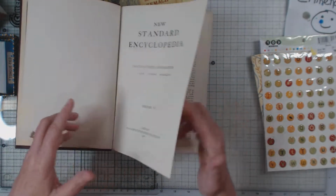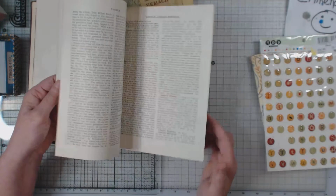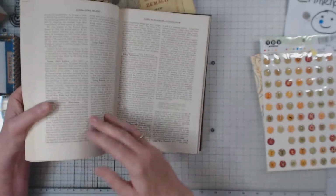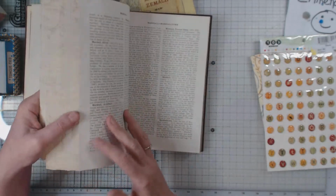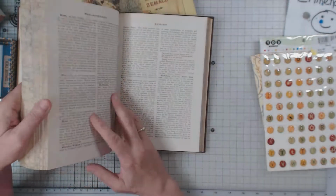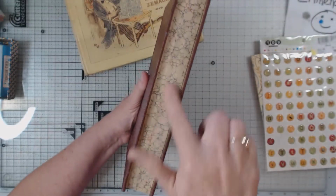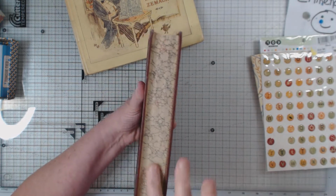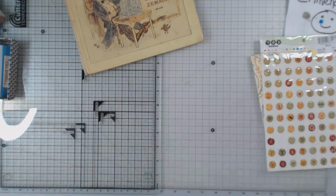This one is dated 1937. Yep, 1937. So again, I don't know. It had a few cool pictures in it. Not really a whole lot. It was more about the age of it and being able to just use it in a journal because of it being older. And 1937 was before my time. And I also liked the way it looked on the edges with, I don't know if that's really marbling or what that is called. I guess so. I thought that was neat too, with just a little bit of touch of pinkish red.